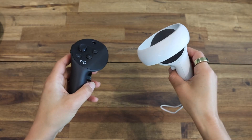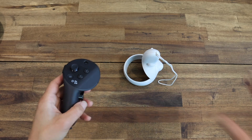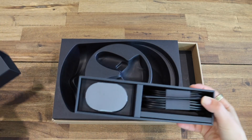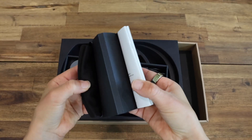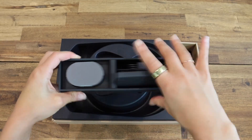Although what I do like about the Quest 2 is that I could sit them upside down like this, but overall this one definitely feels so much better. So in here we've got all our charging cables, the instruction manual, and a cleaning cloth, which is really handy to have — particularly being black, it's going to show all those fingerprints.